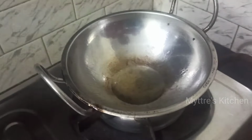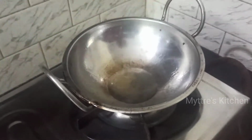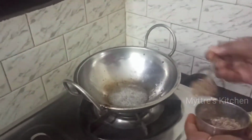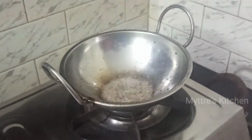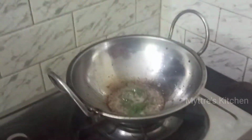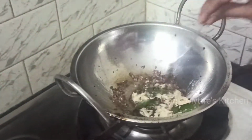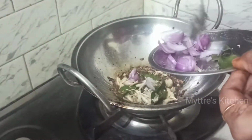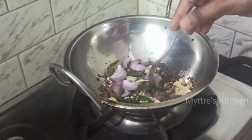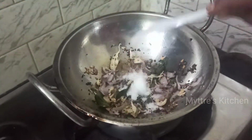Friends, the first step for our tomato rasam: I have just added 2 tablespoons of refined oil. The oil is getting heated. I am going to add 1 tablespoon of mustard seeds, followed by 1 tablespoon of cumin seeds along with a little curry leaves, followed by crushed garlic. Along with all these items, I am going to add sliced onions, a small number. Mix everything well. Add the required amount of salt so that the onions and the tomatoes, everything gets tossed well.